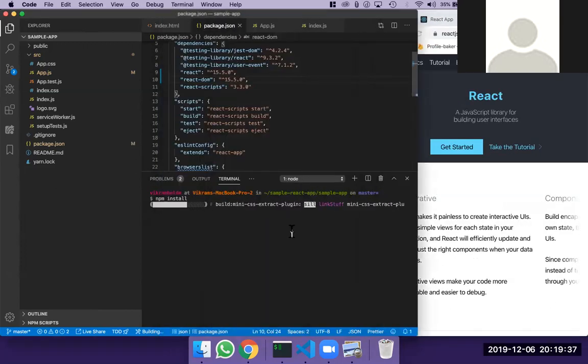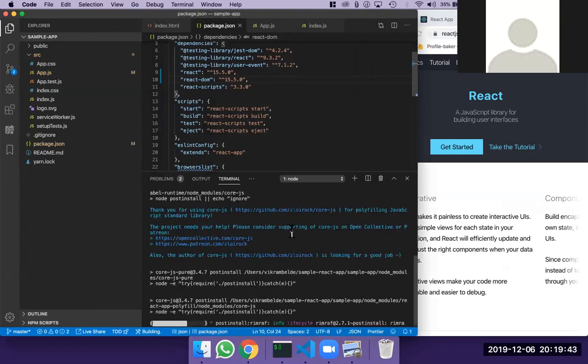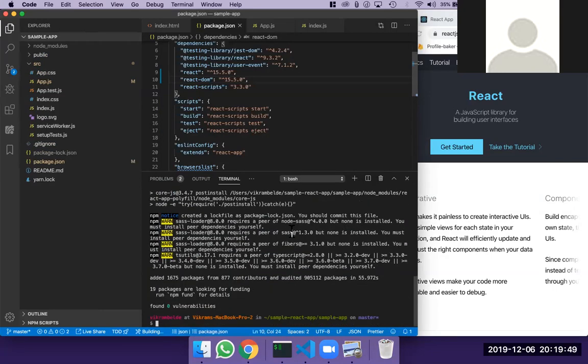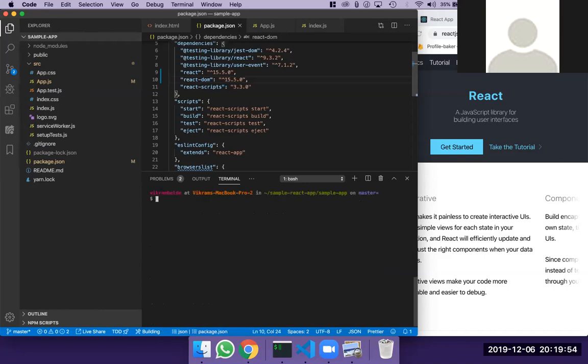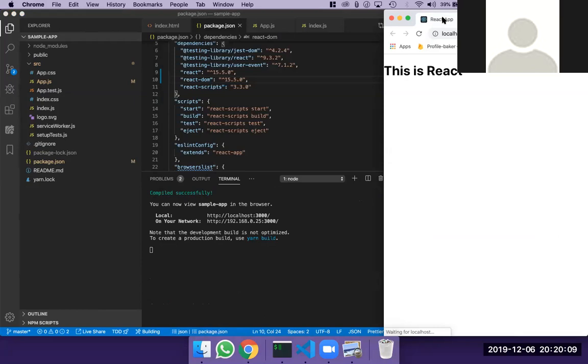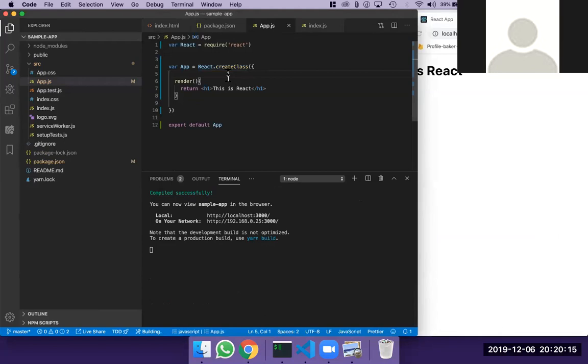And it's downloading all the packages that I need. I could have deleted only the React and React DOM packages, but it's good practice to delete everything and reinstall everything, because there could be nested dependencies that depend on other dependencies. So we make sure everything is clean and reinstall them again. Now I will start my server again and give it a spin. And done. Now I'm using the same React.createClass, but with an older version of React.